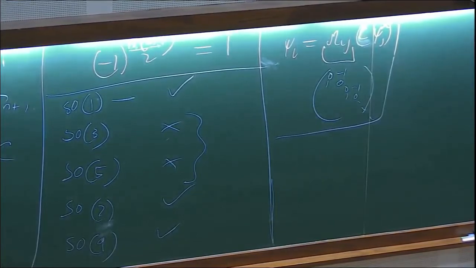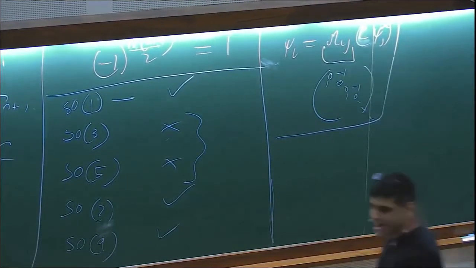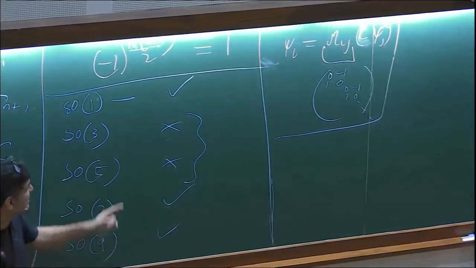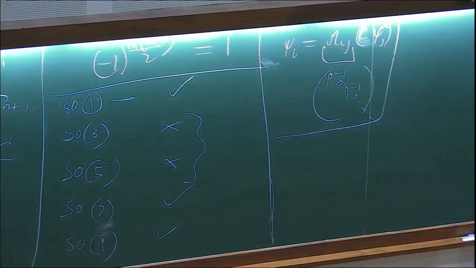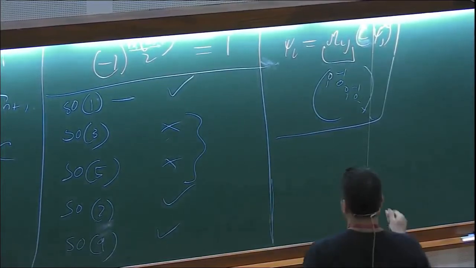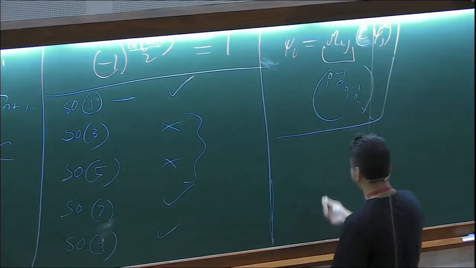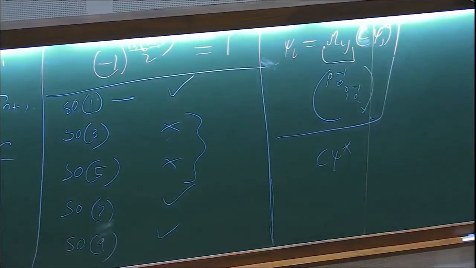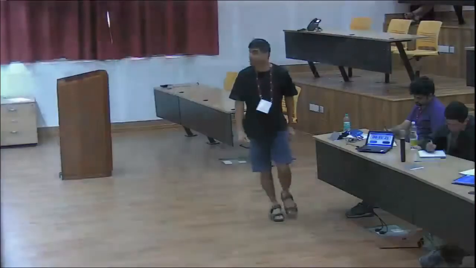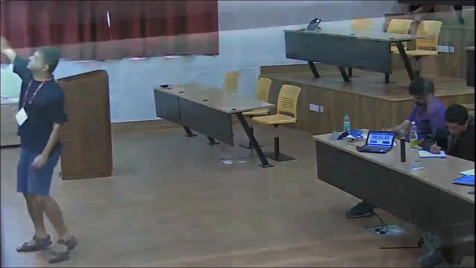I'm going to tell you about it. Okay, but before we go to Lorentzian, let's quickly understand the chirality business. So the question that we're going to ask now is, if I take C psi star, and if psi was chiral, what is C psi star? That's the question. So that's very easy to answer.